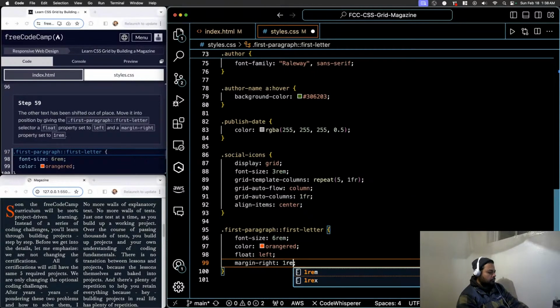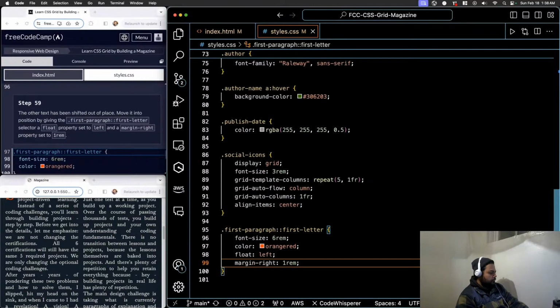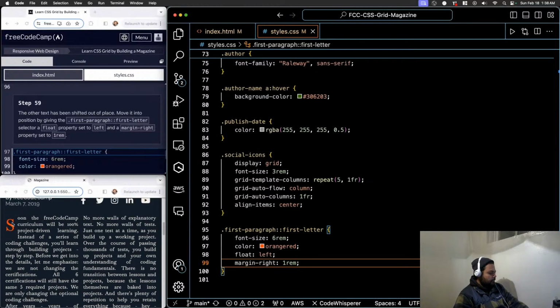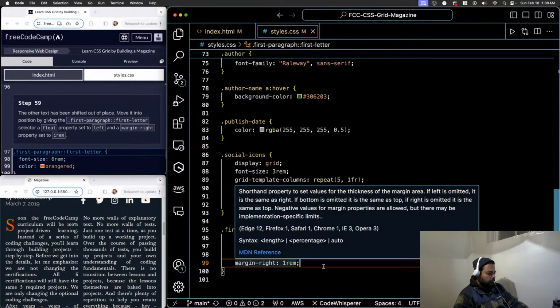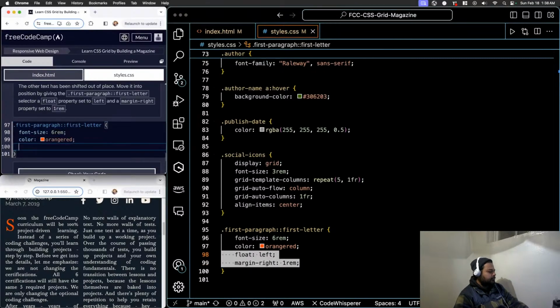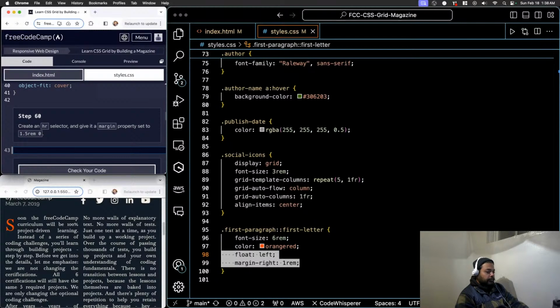Set to 1 rem. 3, 2, 1, save. I wish the S was a little bit taller. Step 60 of 80. Can I make it there? Yeah, I can. I can make it there.